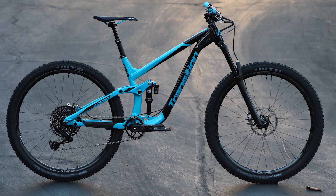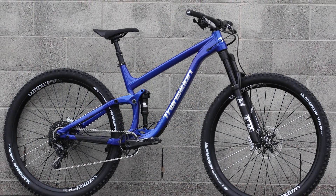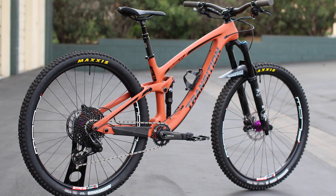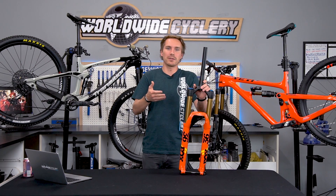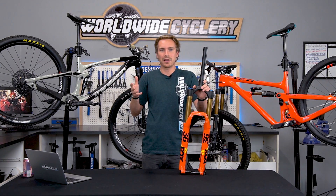The deal with fork offset is that same thing — they're trying to achieve that bike working better up and down. I believe it was Transition that really kind of coined this new thing, where they're really looking for that longer wheelbase and slacker head angle. They knew that a downhill bike has a longer wheelbase and a slacker head angle and is much more stable at speed, but because of that it also sucks at slow speed, especially on tight uphill switchback corners. So fork offset is where Transition kind of revolutionized this recent trend.